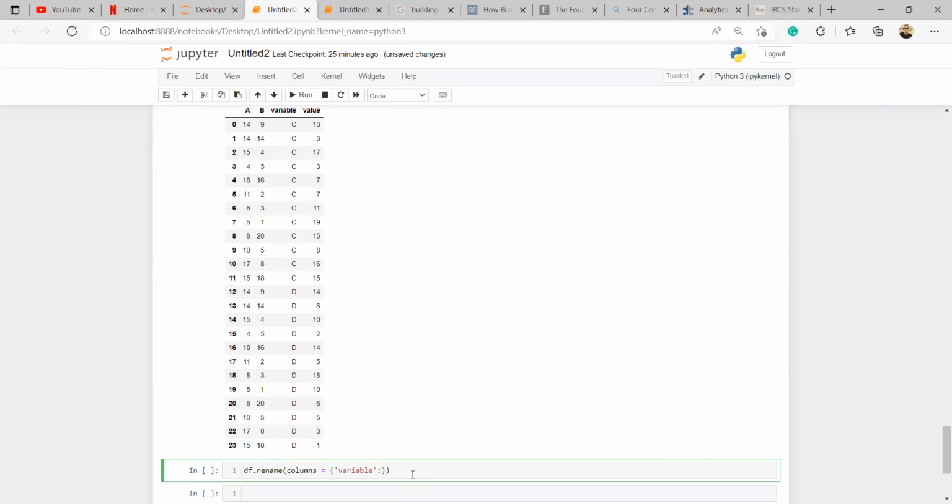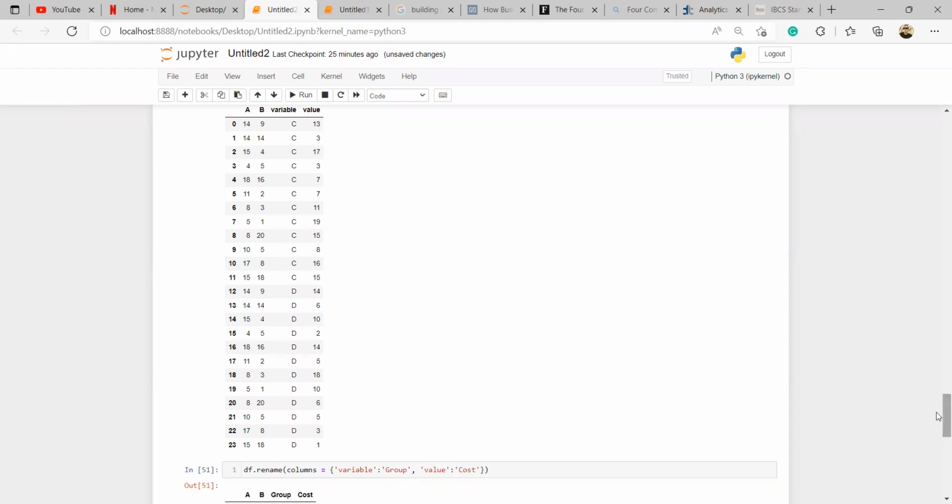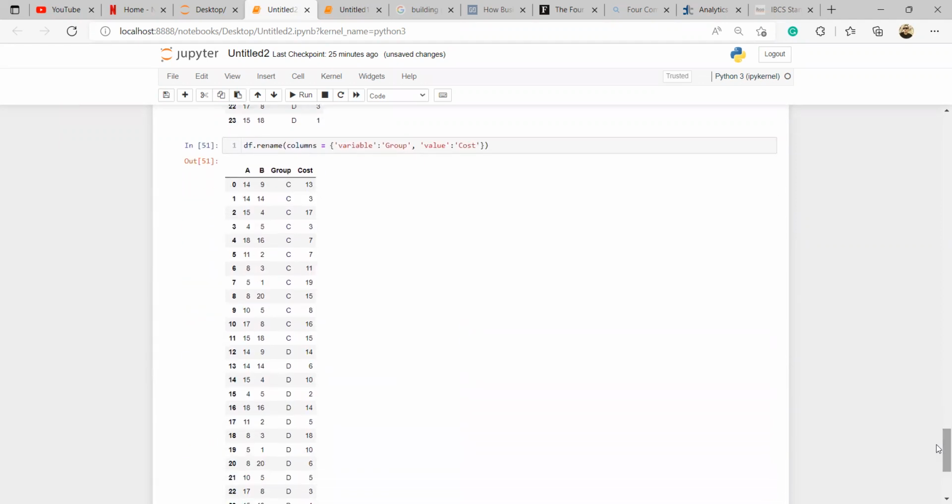The name we want to use, let's call it group. Then comma, value equals value column, cost. All right, that's it, done.